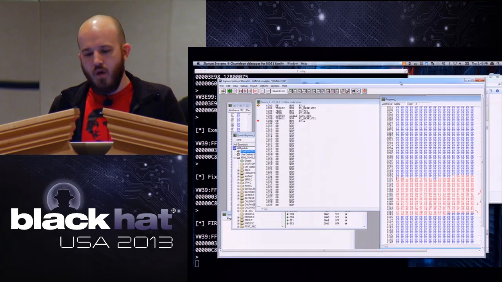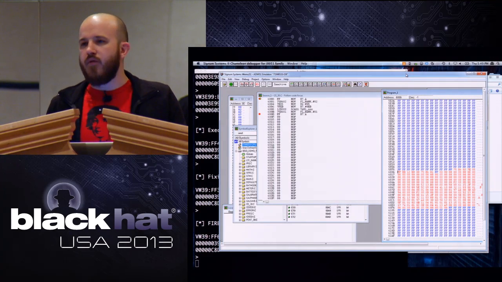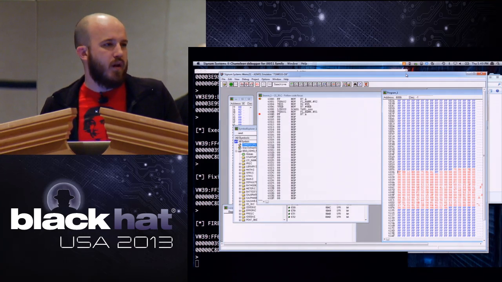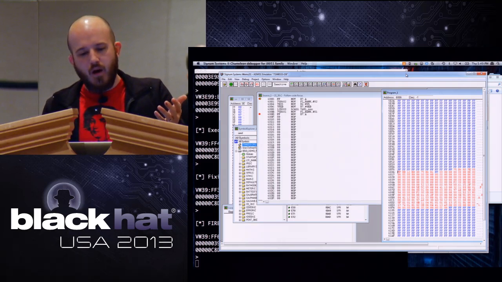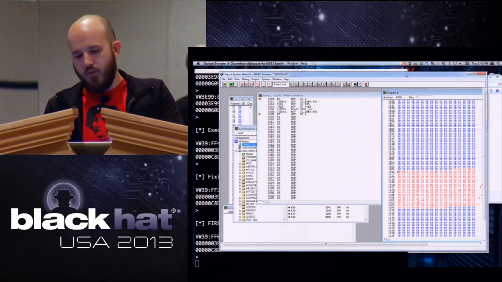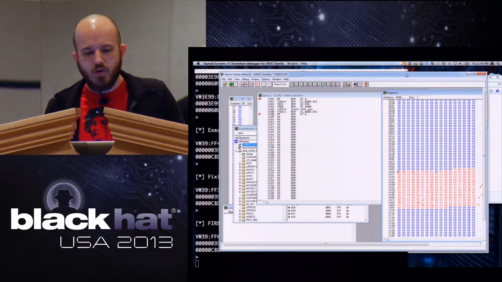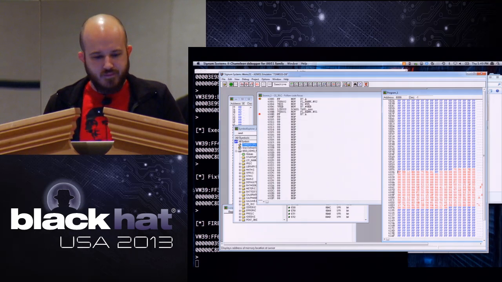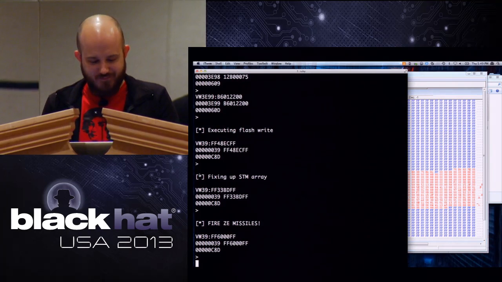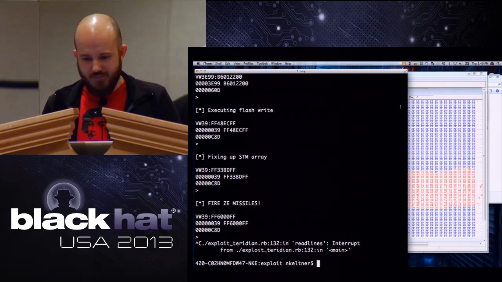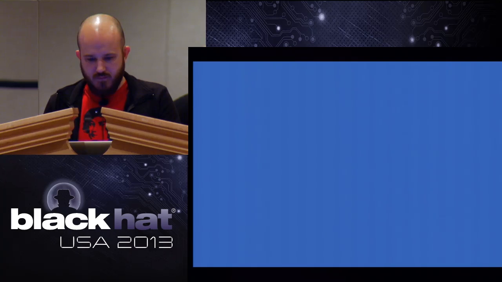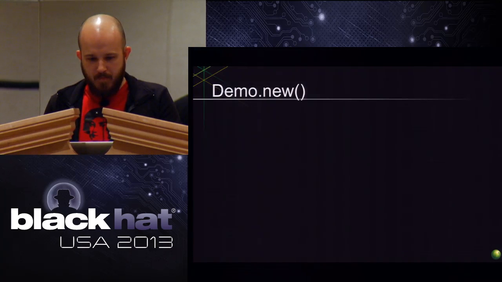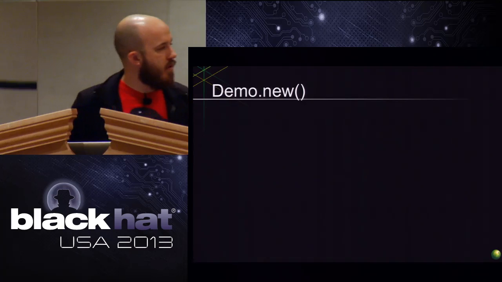There we go. In this case, we're talking about a fake demo board here, so it's kind of hard to figure out what's the best way to show off that bug. But here, this is what we've got. We've modified this particular range. You can see because it's red now, it's been modified. It's not ever supposed to be able to be modified. And then we stuffed our own code in there, and then we jumped to it. And there we go. All right, so that's kind of the bulk of it.